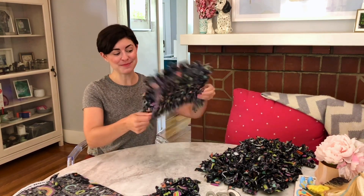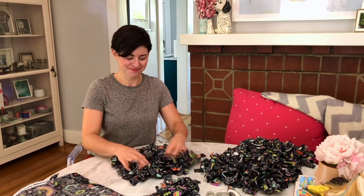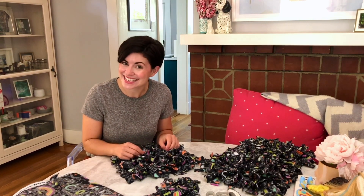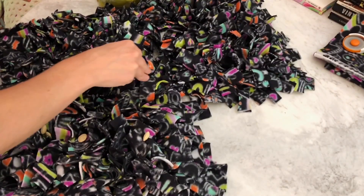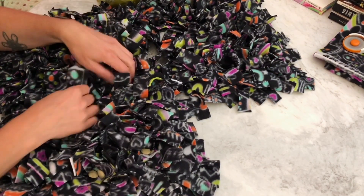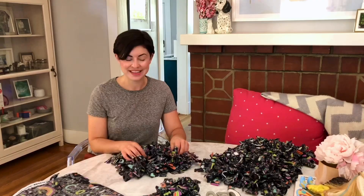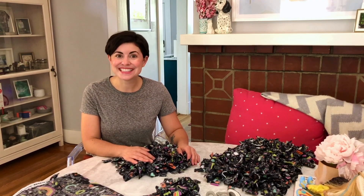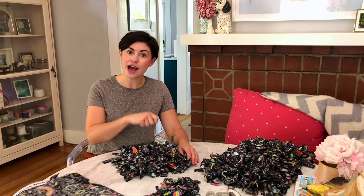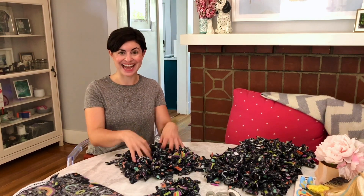Step five is to flip it over and give your mat a little fluff so that there are lots of good spaces to put the dog treats in. If your dog has never done this before, put a few tasty dry treats right on top of the mat. If your dog is more experienced, you can hide the treats among the strips. I like to feed my dogs their dinner in the snuffle mat at least once a week — I just pour a whole cup of their regular kibble on the mat and swish it all around to hide it in the strips.